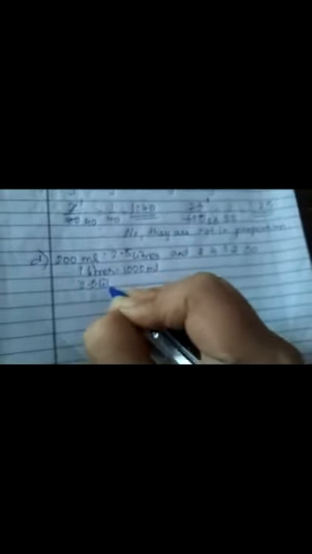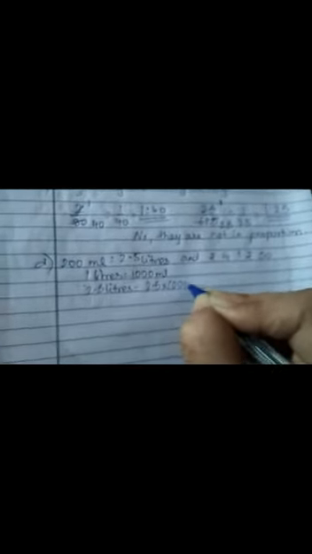Last sum. 200 ml and 2.5 liters, rupees 4 and rupees 50. Now here again the terms are different. So I have to first convert this term into liters. I convert to milliliters. So 1 liter is 1000 ml. So 2.5 liters will be 2.5 into 1000. You know when you are going from a bigger term to a lower term, we multiply.